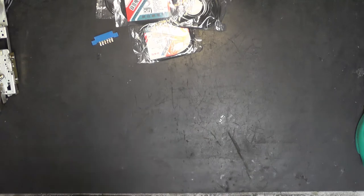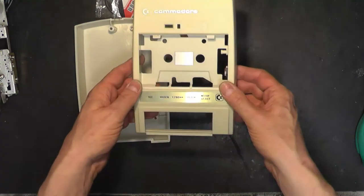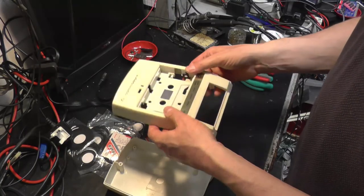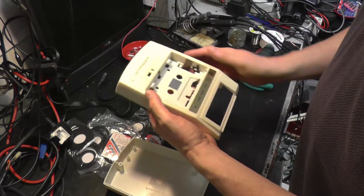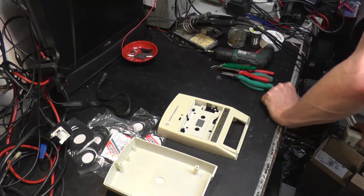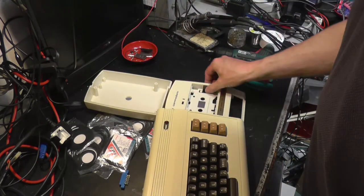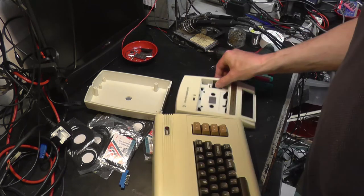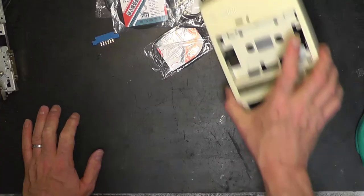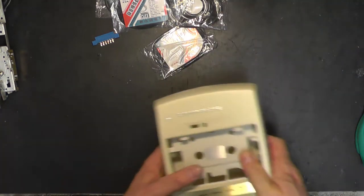Something else happened while we were waiting for the stuff to come up from eBay. We had a summer. The weather's going to be really good next week. So I left the C2N in the garden, just the case. And look how well it's come up. I mean, it's not perfect by any means. But, yeah, it's a lot better than it was. I mean, that was jaundiced and horrible before. In fact, I wonder how bad it is compared with the case now. In fact, the case looks more yellow than the C2N. And, yeah, not bad at all. So that's saved me going out and getting some more hydrogen peroxide and having to cook that for a few days. So, excellent. Right, let's get on and rebuild the C2N.